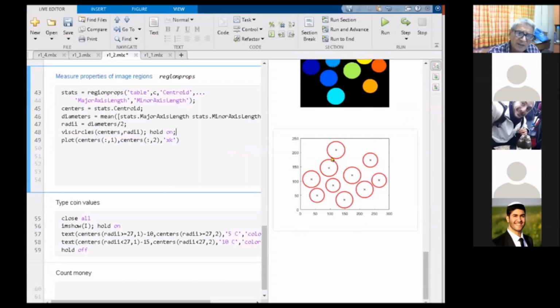Okay, now we have not only the circles around the coins, but we can also plot the center of each coin, just the center of this picture.